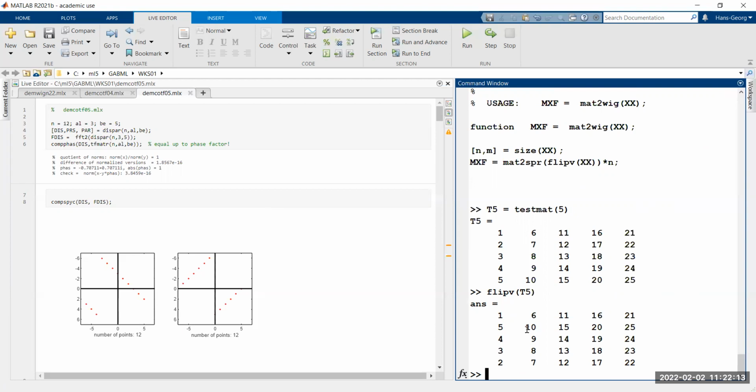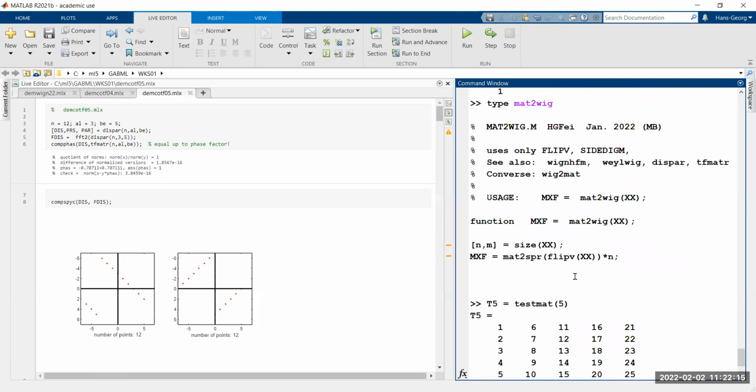And the point is, my routine, so here it's a 2-line argument. The code says, you're giving me a square matrix. I need only the size of the matrix n. And then I flip the matrix so that I keep the first row, and I switch the order of the rest: row number 2 is the last row, 3 is the second last, and so on. And then I apply my spreading routine. That turned out to be a very quick and very efficient way to do it.